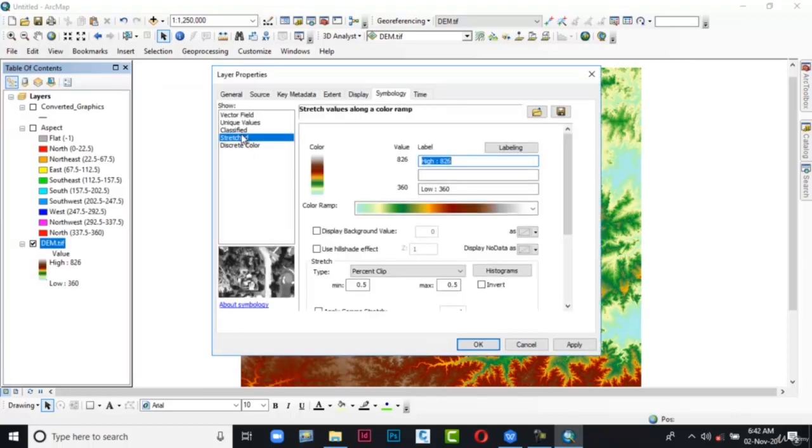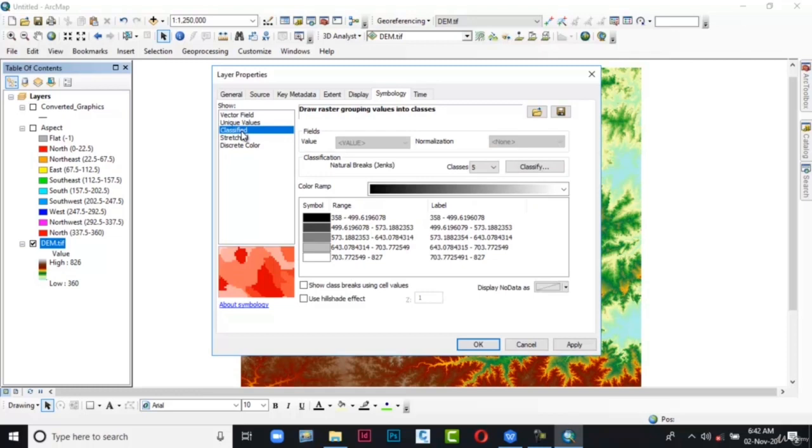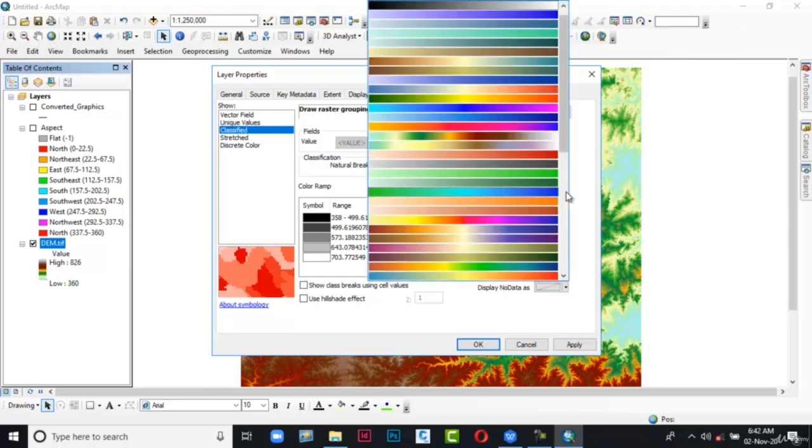Next, select the classified option in the symbology tab of the layer properties dialog box and change the color in the color ramp.